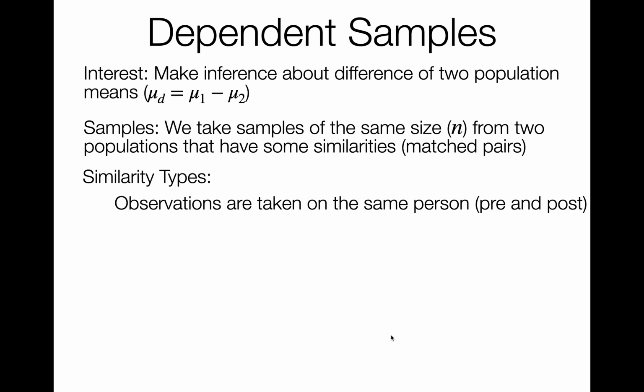Then I implement some new and crazy idea about how to teach graphing y equals mx plus b, and then they take a post-test about what they understand about y equals mx plus b. In order to look at the two samples, pre and post, they are dependent in some way because the same student is in either sample. And so what I have to do is match up those observations because there's some sort of dependence in there. And so why would I have to do that and not treat it as independent?